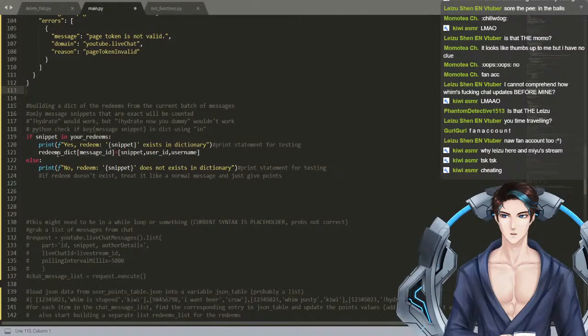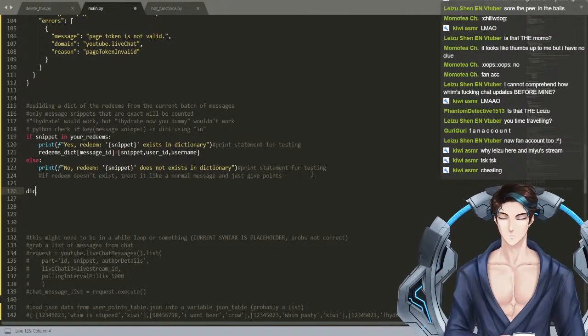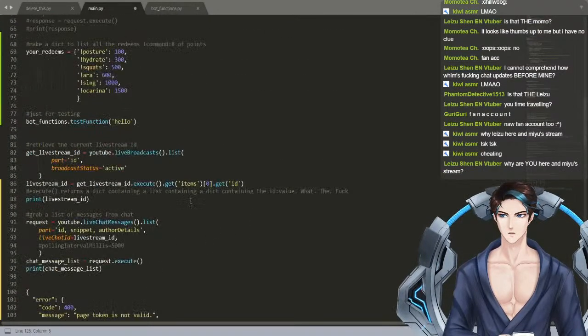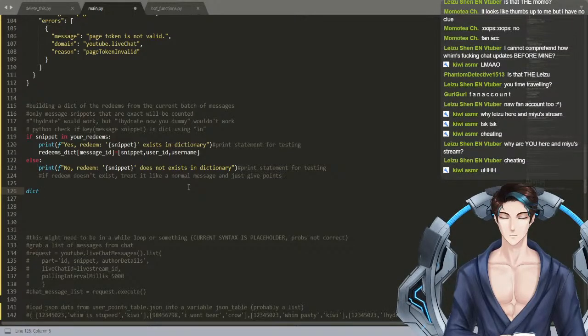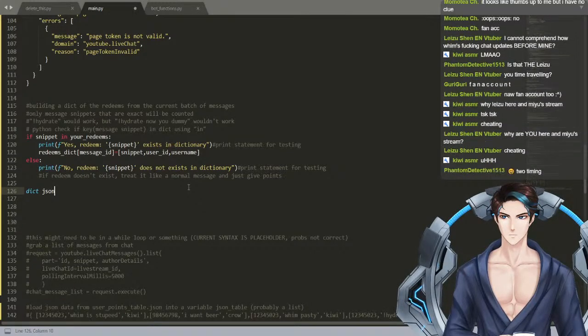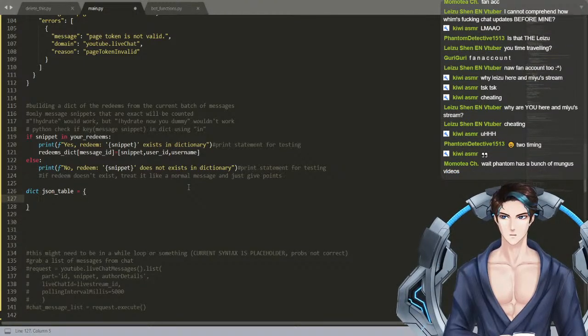Yeah, okay. So dictionary will have, it'll essentially look like this. Dict, JSON storage equals that.